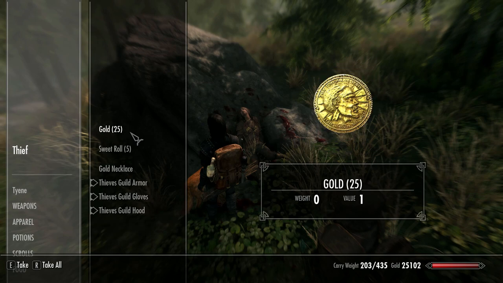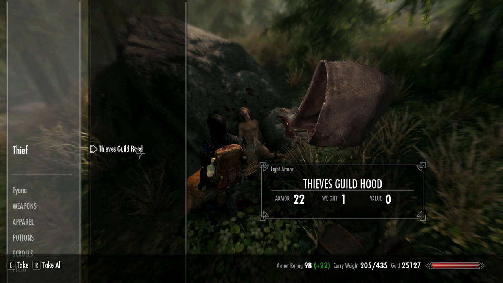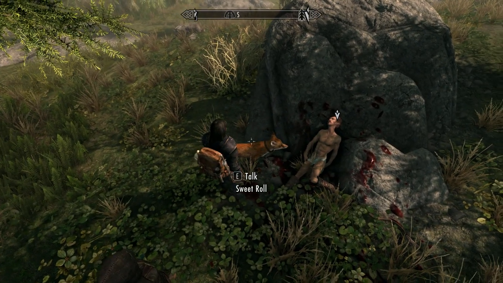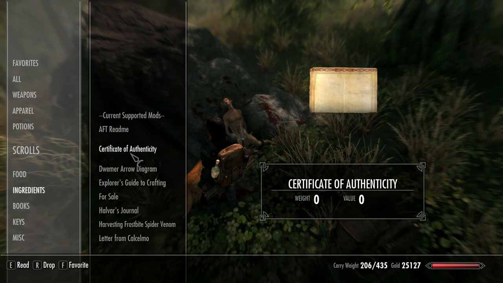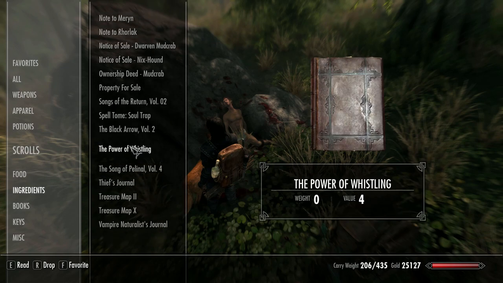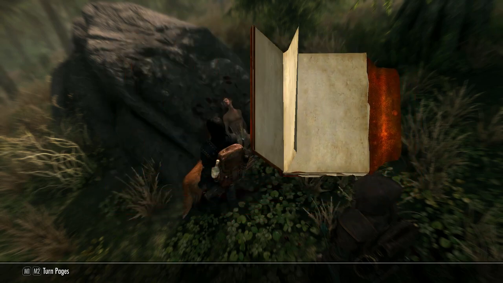Police journal, nom nom, gold. Sweet roll. And unenchanted Thieves Guild armour, which I've got a stack of now. Okay. Talk sweet roll. Oh no, we should quickly read his journal first. Where's the Thieves Journal? Ah, Thieves Journal. There you go. Okay, I'll let you guys read this. But as before, it's a nice little bit of backstory, so definitely worth reading.